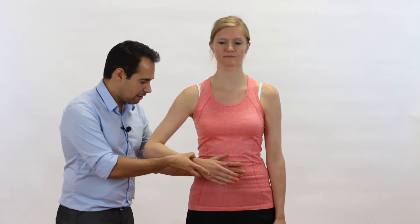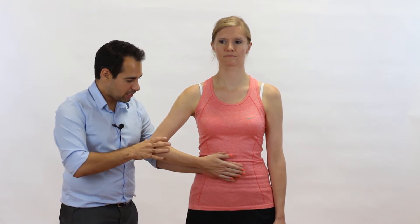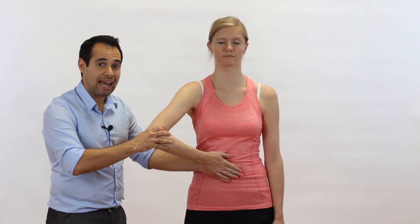So how do we go through the test? The examiner first is going to place one hand on our patient's belly. Now the patient is then going to bend their elbow to put their hand on top of the examiner's hand. From there we're going to ask our patient to press into their belly. It's very important that we get the technique for this correctly — make sure that they press into their belly whilst drawing their elbow forwards, and this ensures that we're definitely looking at medial rotation of the shoulder.